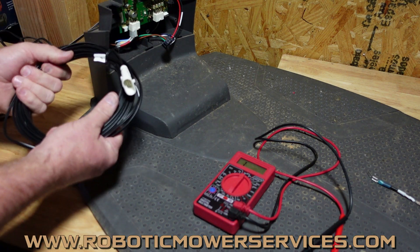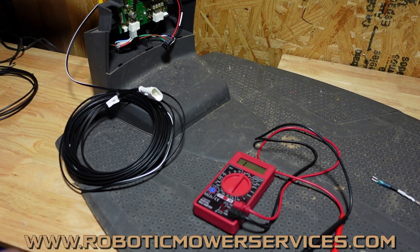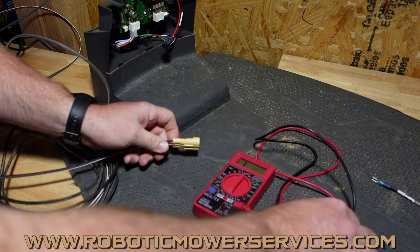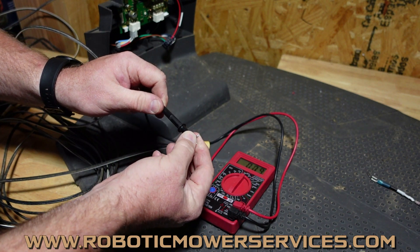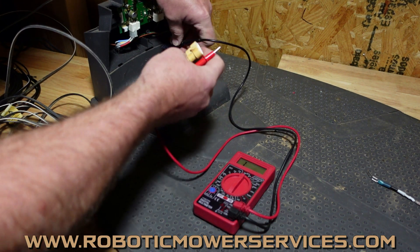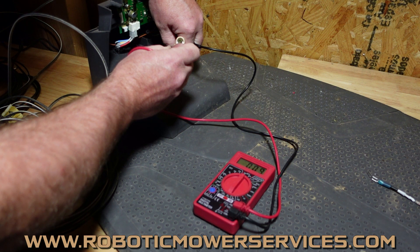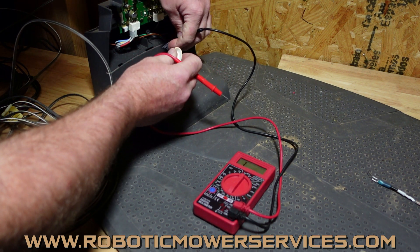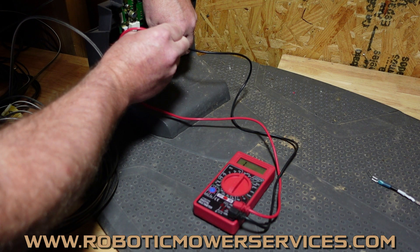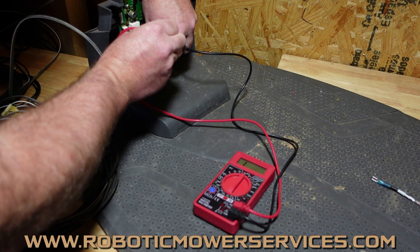It's just a good easy way to test these two components. If you had a problem where one of your wires was showing bad and one was showing good — here's a low voltage cable that I know had a problem with. We'll do the same thing again: touch our probes together, get a baseline of 0.8. We put one probe into the connection, go to the pins in our low voltage cable — one ohm, so we're good on that side. We move to the other side and we have nothing — we have a 1, meaning it's infinite.